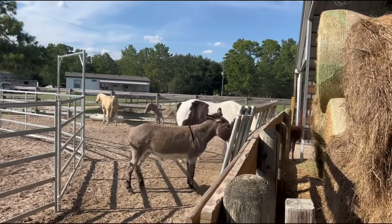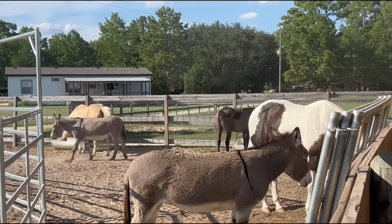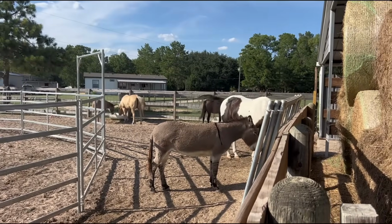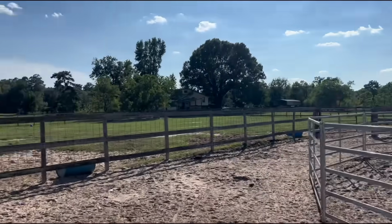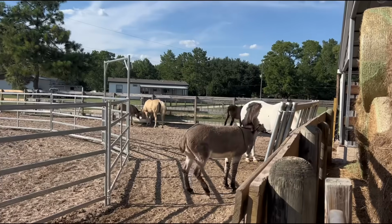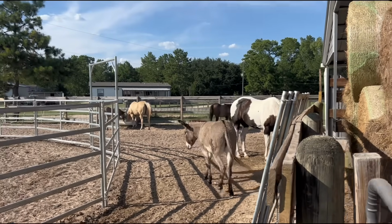So what we have going on over here is a little bit of jockeying for position, not food aggression, now that the grains are starting to run low. Everyone, my friends, is healthy. You don't have to think that there's anyone out here who's hungry. We're blessed that our grass has turned back nice and green. We put out hay for our horses. They also have flakes of green hay we feed. And then, of course, we feed grains once a day. But they like those grains. They do.